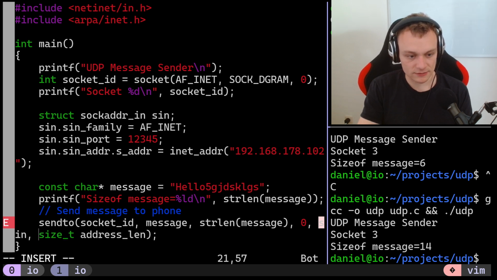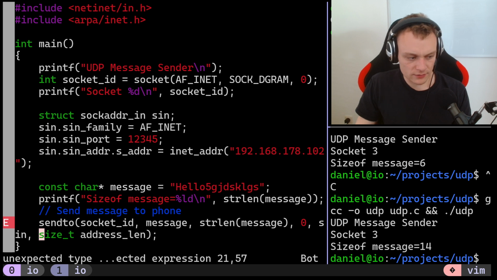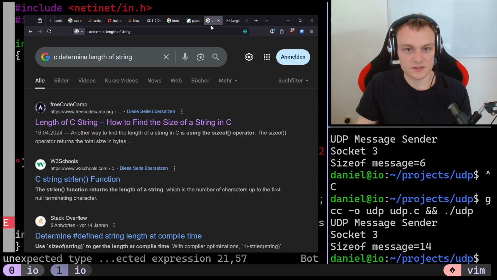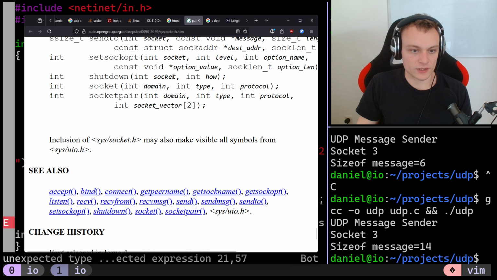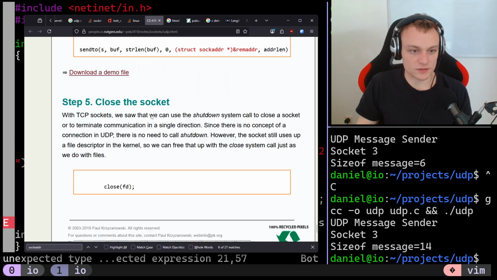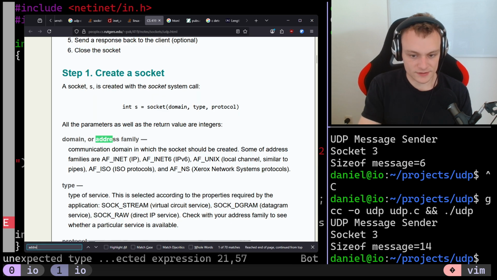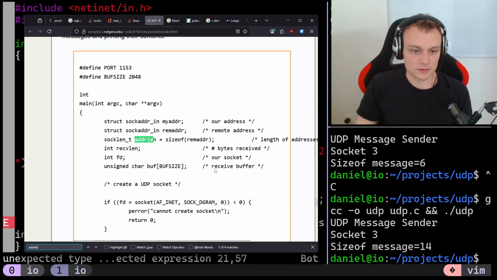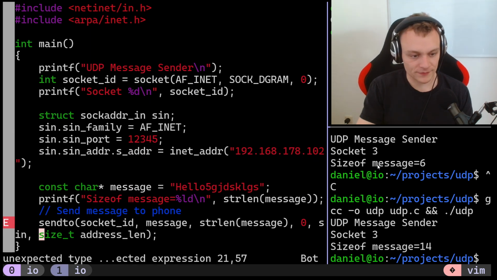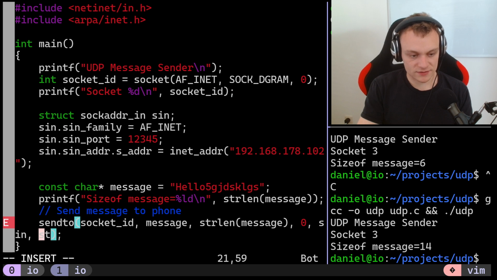It's the sin variable. And what is the address length? The address length is probably something we can see somewhere here in those documents that we saw earlier. Yeah, it's just the size of the structure. Okay. Then let's just pass the sizeof sin.